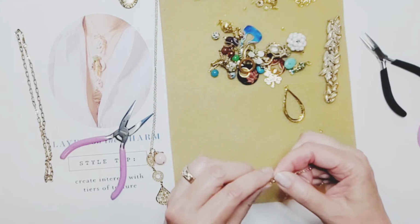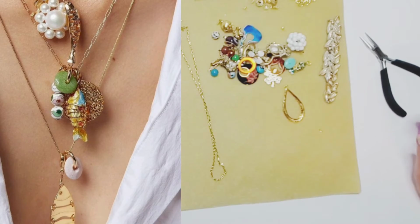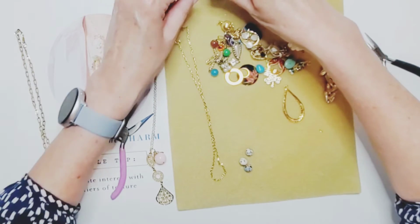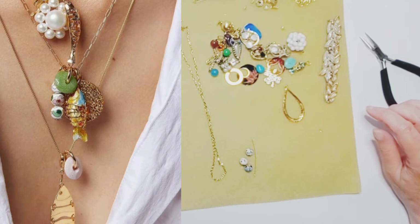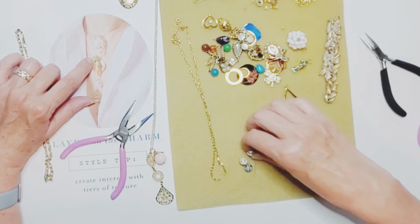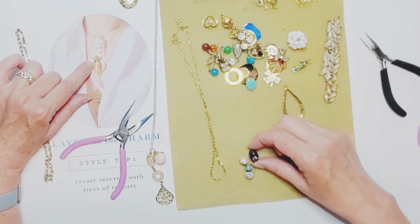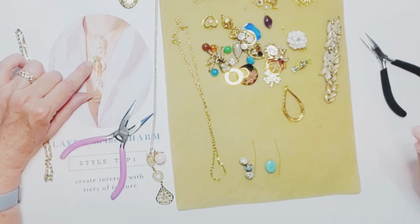I'm going to open it up. Alright, so we have a fish, cloisonne beads. We have a couple of those, so that's easy, that's one. I'm going to need one of these head pins. Got a green stone. I'm not going to do green though. I might do this one or this one, or purple. No, I think we're going to go with that one. So we'll do that. We'll also need a head pin for that.